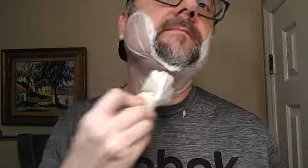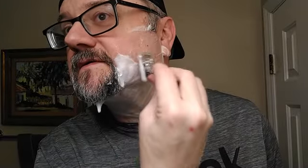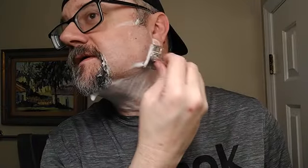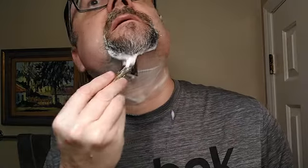Starting to get a little firmer. Still nicely wet. I'm getting excellent slickness here. Just really top notch. You know what I'm thinking right now? What I'm thinking is that setting one, I would not say that it is as minimal as you would think.